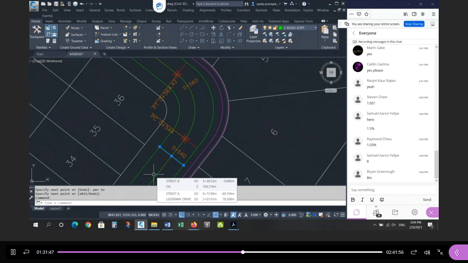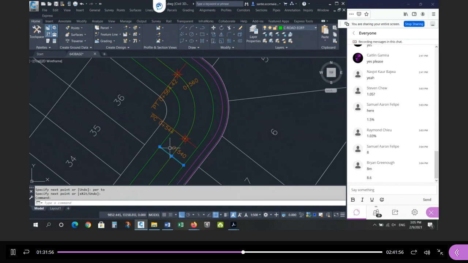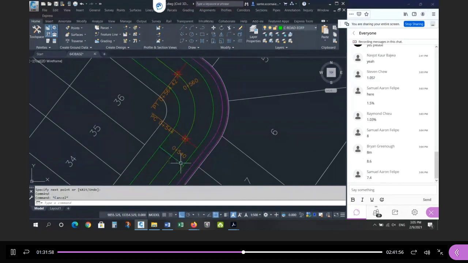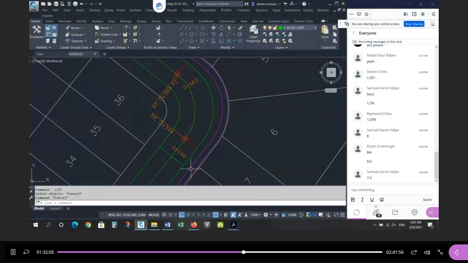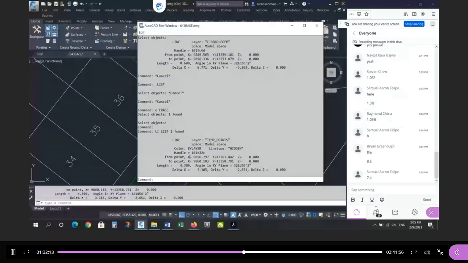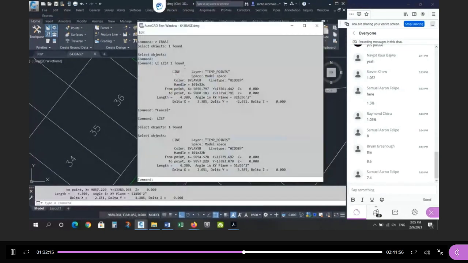8 is the asphalt edge to asphalt edge. Anybody? 8.6, that's correct. So if you drew it correctly, the width from edge of gutter to edge of gutter, or pavement to pavement, should be 8.6, right? 4 meters plus the gutter width, 4.3 times 2 is 8.6. So on half of it is 4.3. There's 4.3. On this end, you have 4.3.